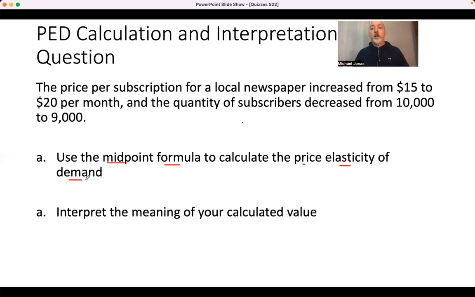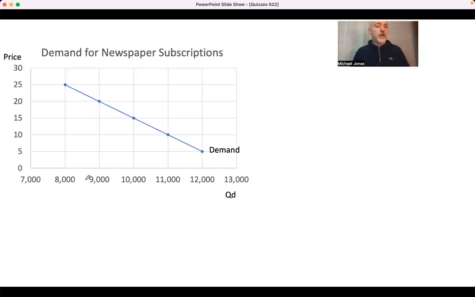And then once we have that number calculated, be able to use it in a sentence, be able to give an interpretation of what that value means. So let's take a look. The question didn't actually ask you in this case to sketch out the demand curve, but I always think it's a good idea to visualize what's happening with our prices and quantities. We're only given 2 points on the demand curve, but imagining it's linear for the remainder, we have our point 1 and our point 2.